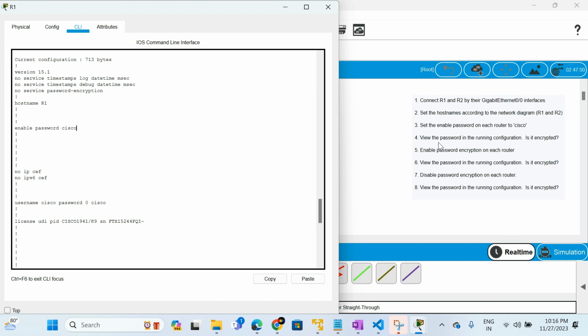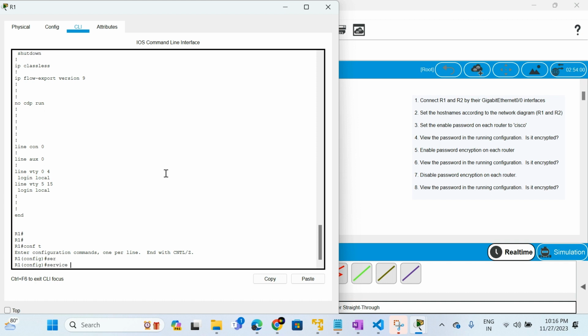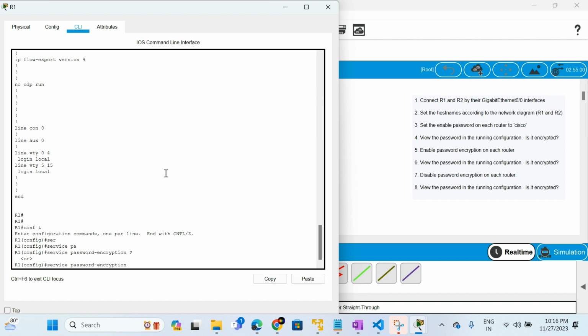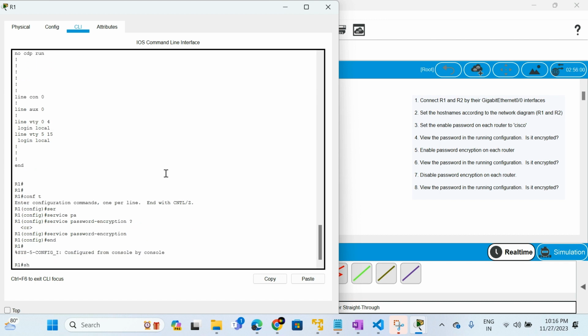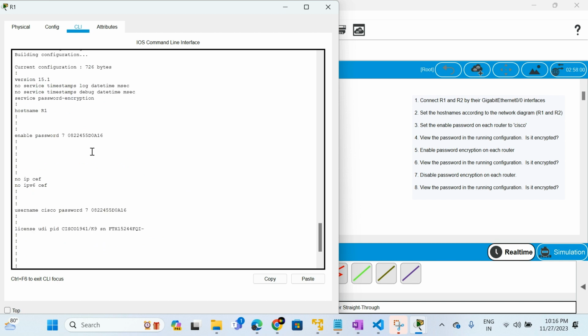View the password in the running configuration. We could see the password here, and let's see how to encrypt the password. For encryption you have service password-encryption. Hitting it, you can see the passwords getting encrypted.